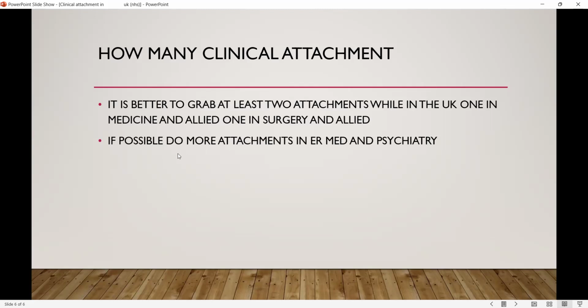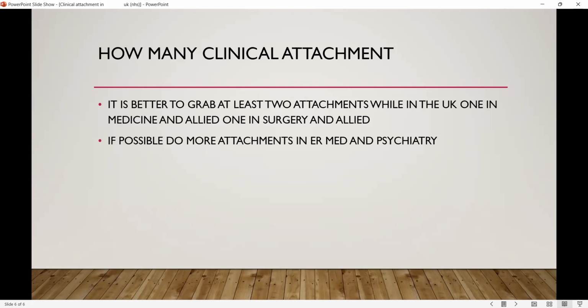If it's possible, you can do more attachments. For example, apart from medicine and surgery, you can also do a 1 week, 10 days or 2 weeks attachment in emergency medicine or psychiatry. This will also boost your CV, and obviously this will also help you to get a job.